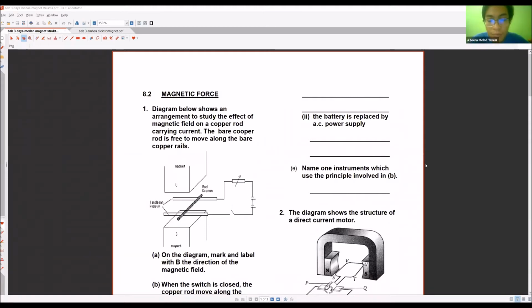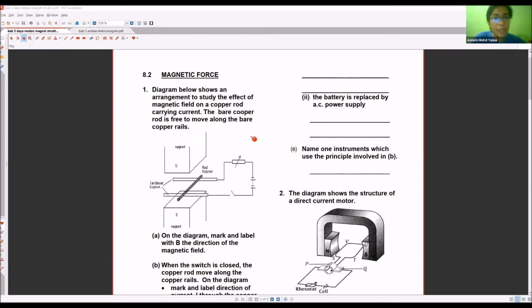Okay, so we're going to start with our revision on electromagnetism, but today we're going to focus on only two core topics. The first one is the force on a current-carrying conductor in a magnetic field, which is the motor effect. The second is electromagnetic induction. So we're going to practice more about KaDi KiMo in today's questions, and hopefully it makes your understanding of this topic stronger. So let's start with the first question.